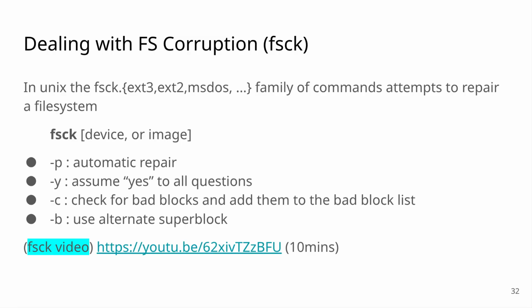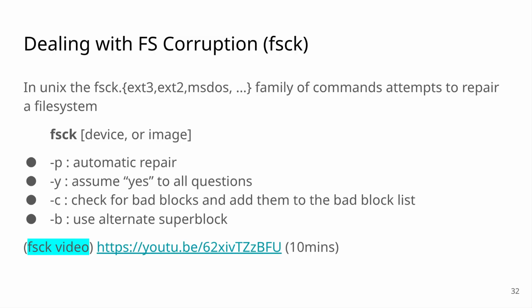So knowing how to recover data and how to actually use all that useful metadata structures that we saw before to perform a file recovery is part of forensics. So in Unix there is this program called FSCK, and here are some useful options, and you can check that video out where we dive deeper into how to use FSCK to recover data from a file system. And now you kind of know what it will try to do.